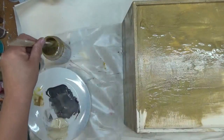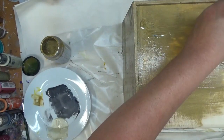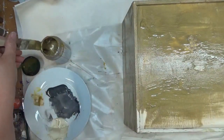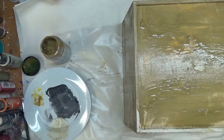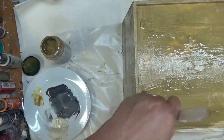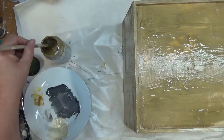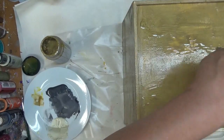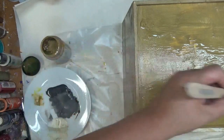But I think I am going to allow some drying time right now. And this, with the chalk paint, should dry pretty quickly. Not sure about the brush metal, if it will dry very quickly or not. It should. I think most of the craft paints tend to dry quickly. If I would have put this on a little thinner, maybe it would have done better.